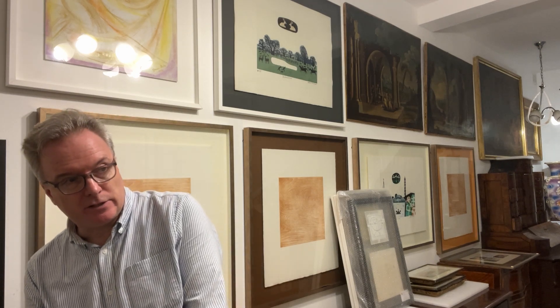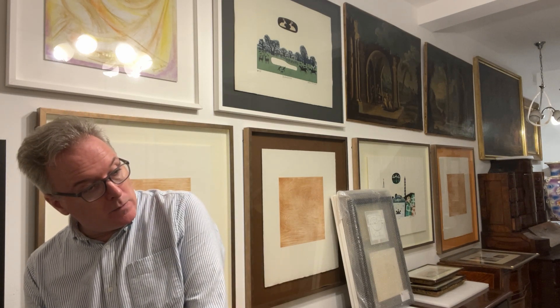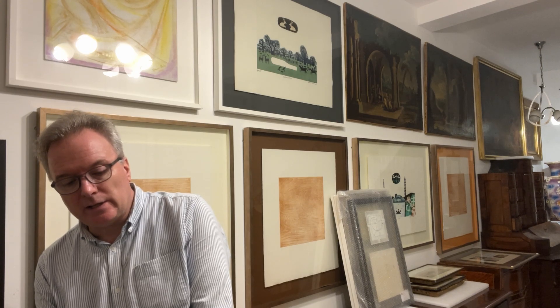In Malta the Maltese stuff is really sought after and we bring quite a lot of stuff back to Malta from England. It's quite satisfying for us to do that — not only because it gets good prices, it's nice to see some of this stuff return home. The collectors in England do like the Malta stuff: there are marine collectors, wartime collectors, and historical collectors who have their specialist fields. There is still healthy demand in England and elsewhere for Malta stuff, but as I say, it's really nice to get it sent back home. Thank you.